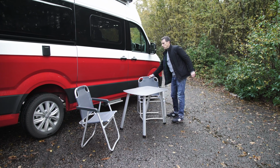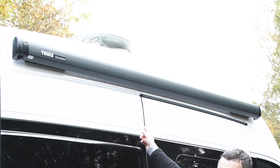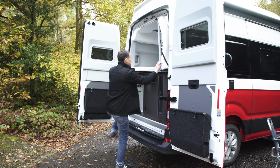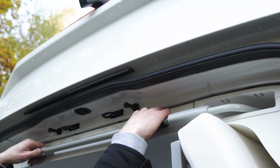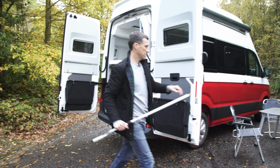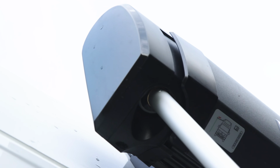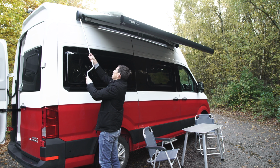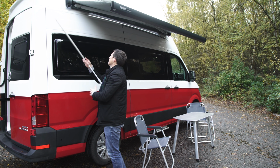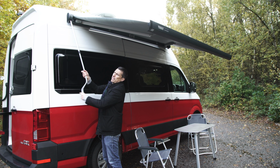Well, do not worry too much because this California is fitted with the optional awning. Though it is a £1,000 option. The handle to operate it is here. Just undo it. And then it's just a case of, let's shut the door. Putting that in there, then doing the arduous process of extending it. Actually, I tell you what would be easier if I just extend this, eh? Oh yeah, I'm getting a shoulder ache.